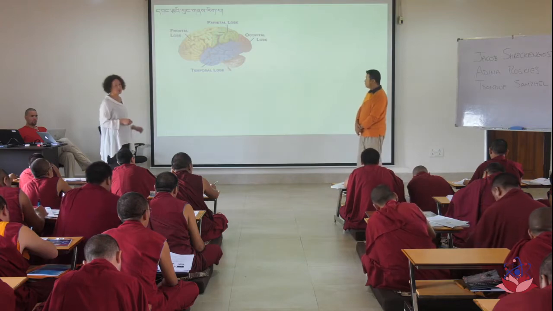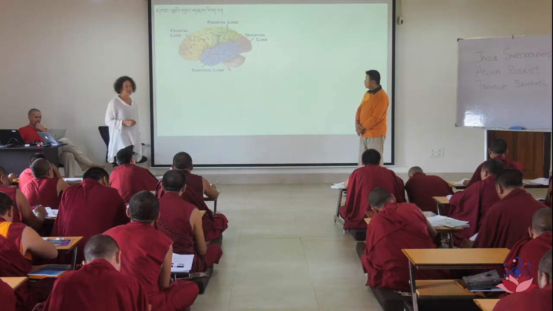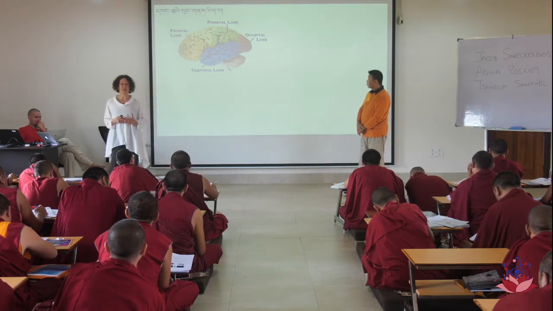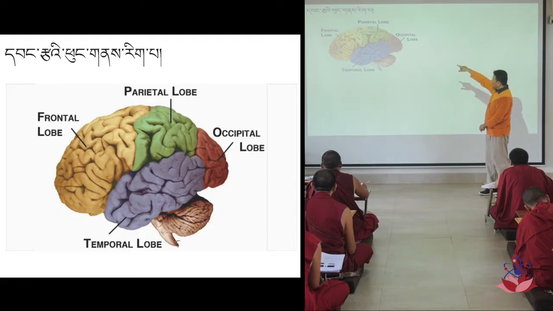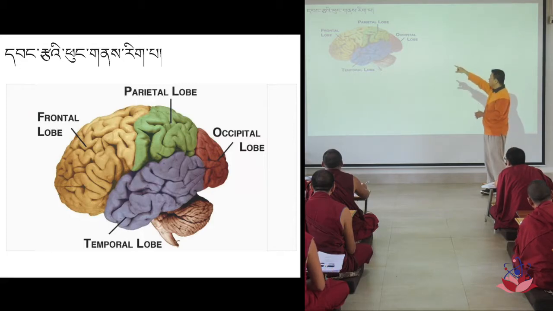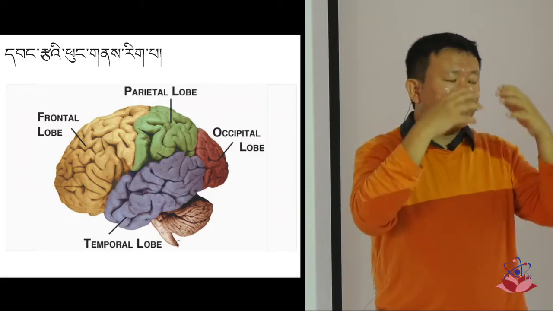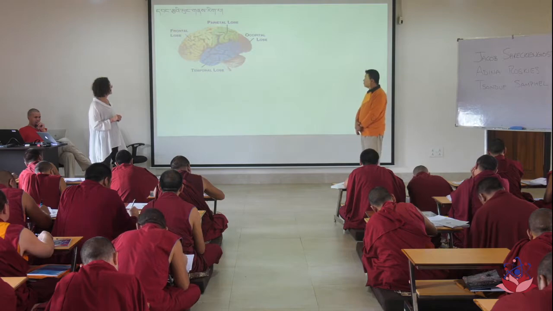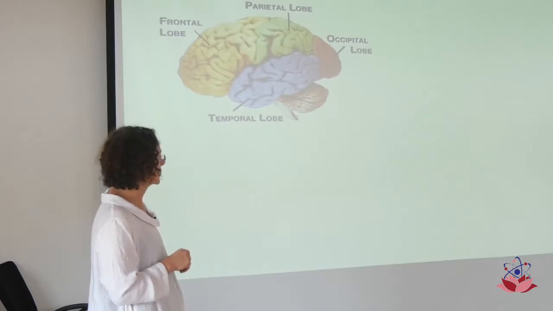The parietal lobe sits in front of the occipital lobe, but behind this central sulcus, and it's involved in a variety of things, including calculation, decision making at some level, but in operation with other parts of the brain. And here you see that central sulcus again, and behind it is the somatosensory cortex, and this part here is motor cortex.